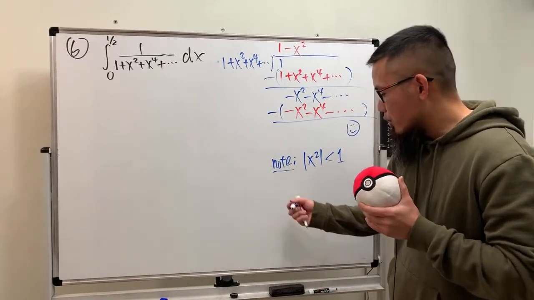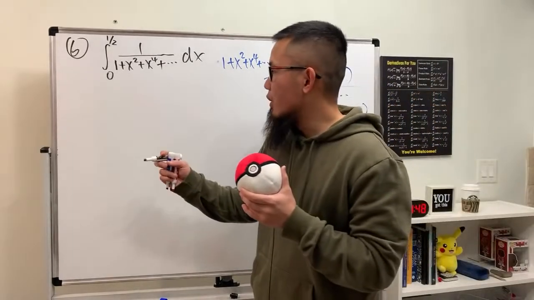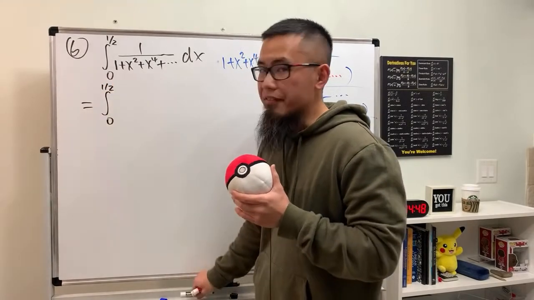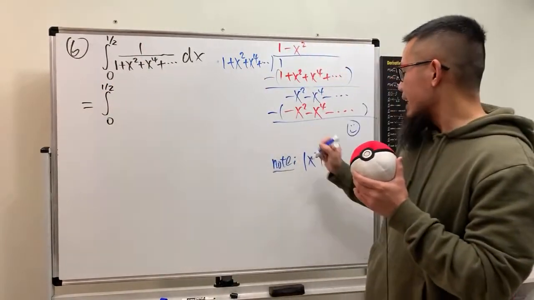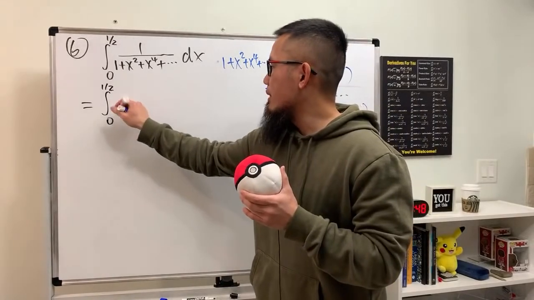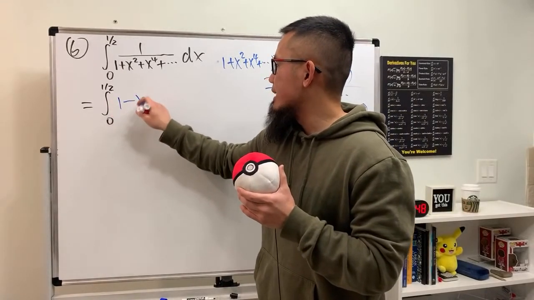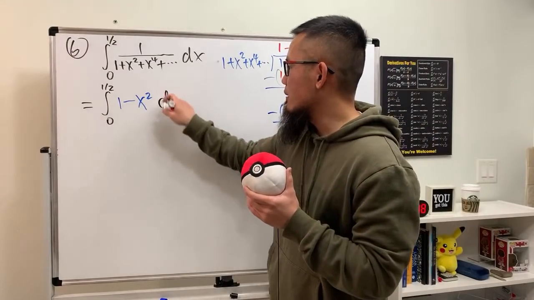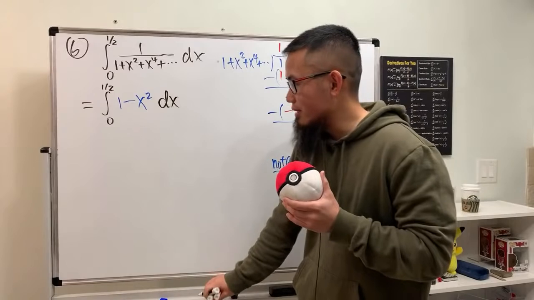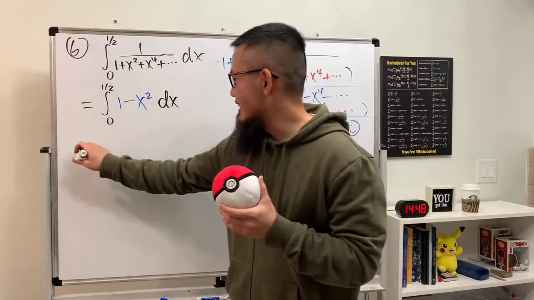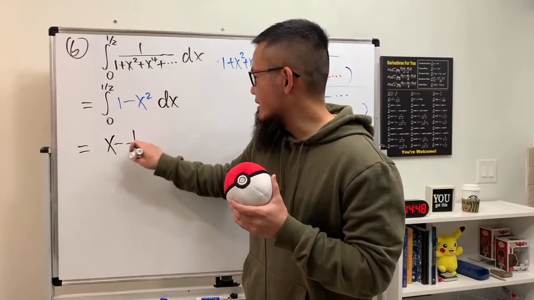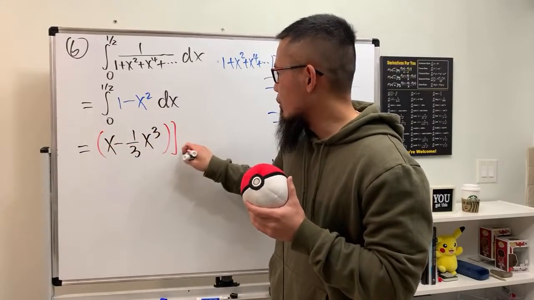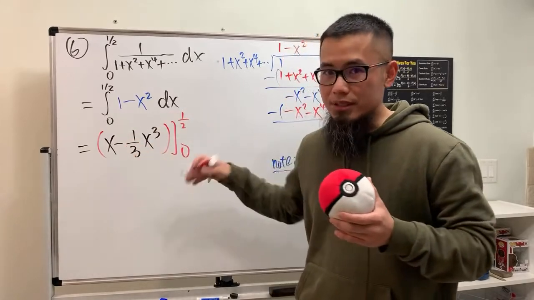Anyway, we are going to go back here and we are going to see this is just the integral from 0 to 1/2. The inside here is just nicely equal to that guy, namely 1 minus x squared. And of course, that becomes the question and we just have to integrate that. Yeah, that's it, seriously. So let's see how to do that. So we get x minus 1/3 x to the 3rd power, and then we are going to be plugging numbers, going from plugging 1/2 first and then plugging 0.